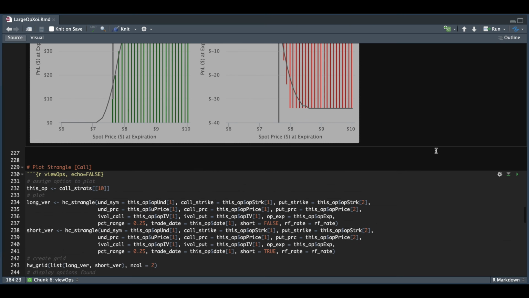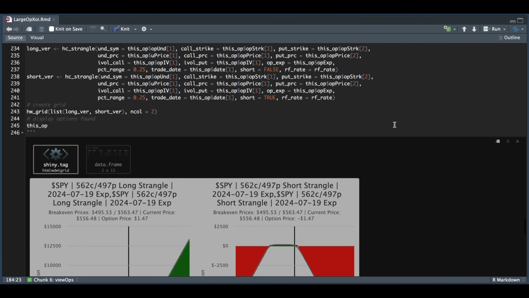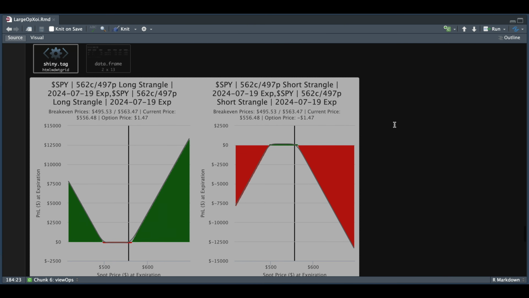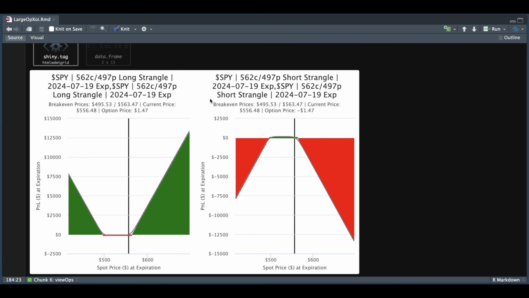Now the third instance is a strangle, and this one was the one that we weren't sure since the strikes were fairly wide. So if this trader was long the spread, this would be their payoff. If they were short, they have a relatively wide range for the stock to move. And currently we're at 560, which is somewhere in here. So for this one, we're kind of unclear.